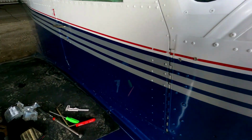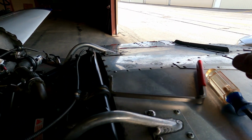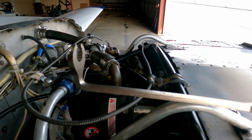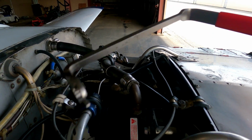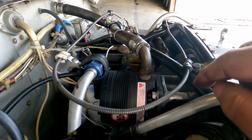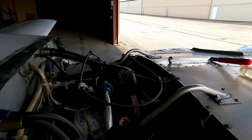Then I got the wrench in there, the handy dandy Rapco wrench, and this thing is a savior, let me tell you. Best 26 bucks you'll ever spend for a tool, even though you just use it once. Hopefully once. It depends on how long you're in your airplane. But this thing was awesome. I've got it in, and I've got everything reconnected, all hoses. I blew out and cleaned out the hoses and made sure everything was good to go, because I don't want foreign debris in the vacuum pump.